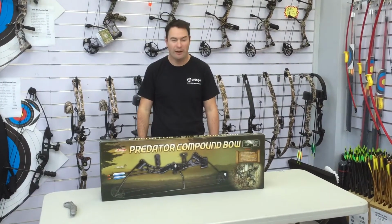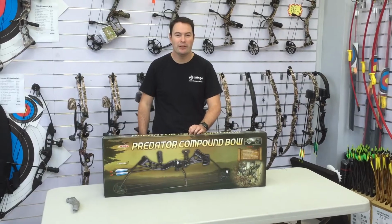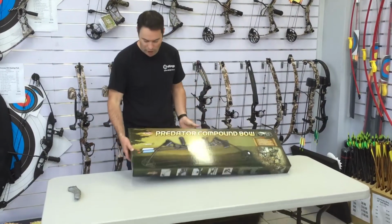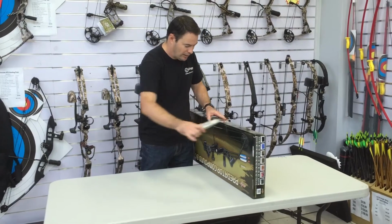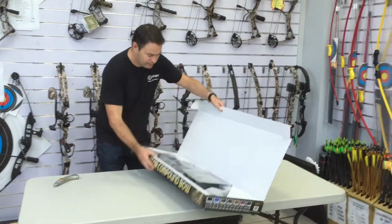I'm going to talk you through our Elite bow, which is also sometimes packaged as the Predator compound bow. I'm going to show you how to set this bow up from scratch. The one I'm doing today is a model that actually has the quiver in the box and also the Deluxe kit.